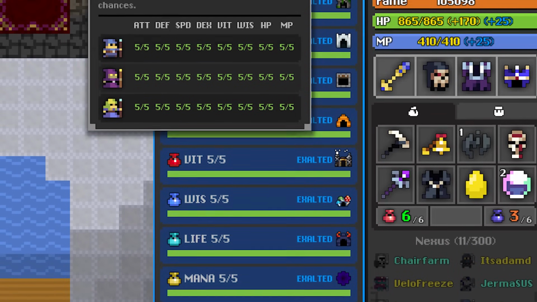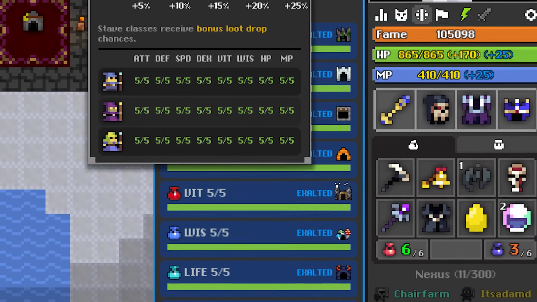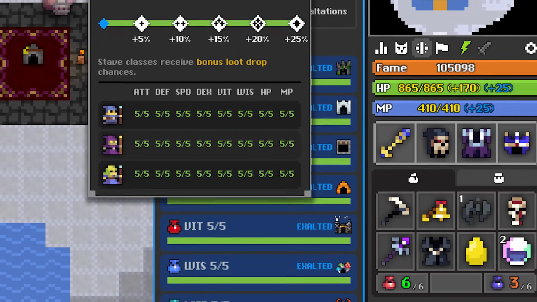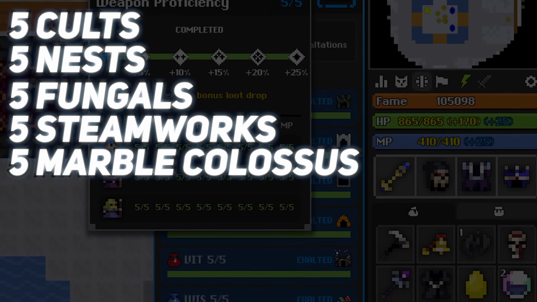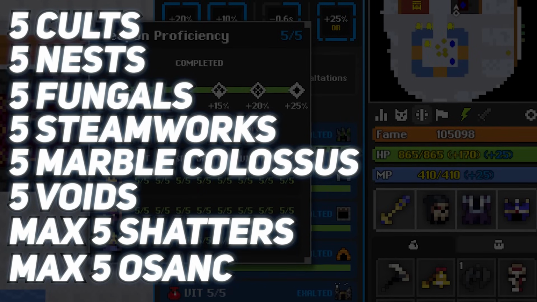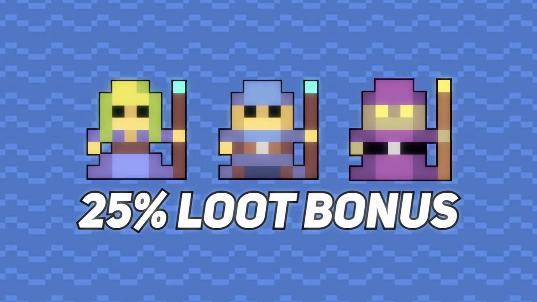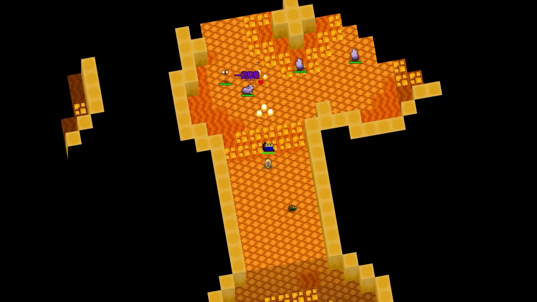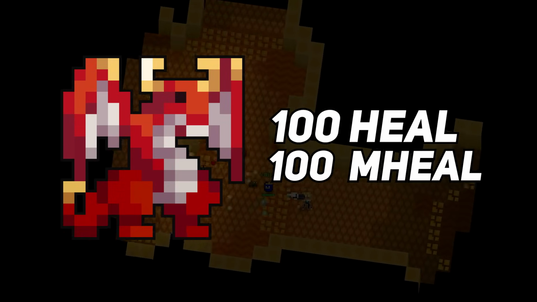Another endgame strategy, which is really tough to attain, is that every time you exalt each stat once for every class of the same weapon type, you get 5% more drop rate. So that means for the first 5% drop rate, you need to do 5 cults, 5 nests, 5 fungals, 5 steamworks, 5 marble colossuses, 5 voids, and at most 5 shatters and 5 oryx frees, and that's per class of the same weapon type. You can get up to 25% when you fully exalt all classes of the same weapon type, but honestly that's probably more of a grind than a divine pet. If you're following this guide, you'll probably get a divine pet with the first 2 abilities maxed before you even get the 25% drop rate.